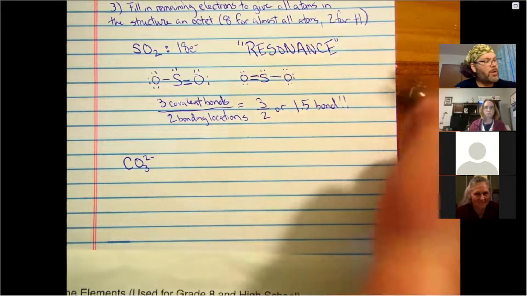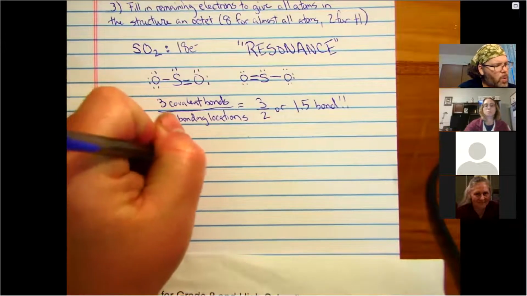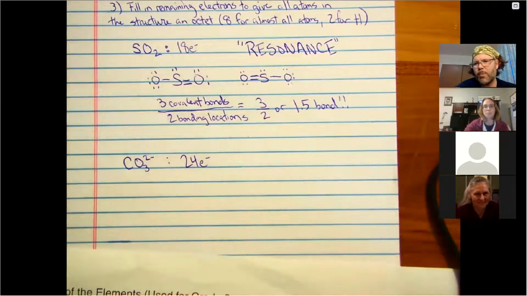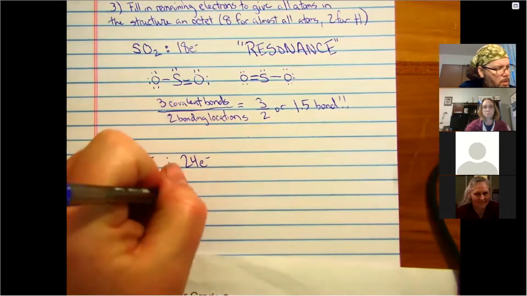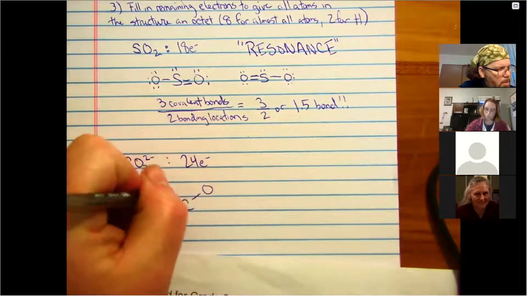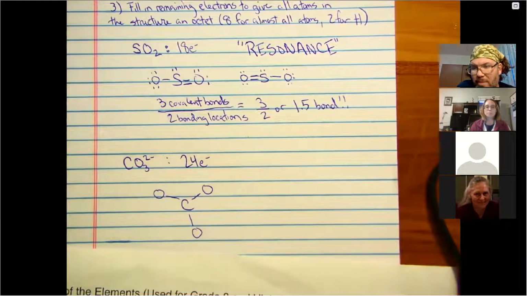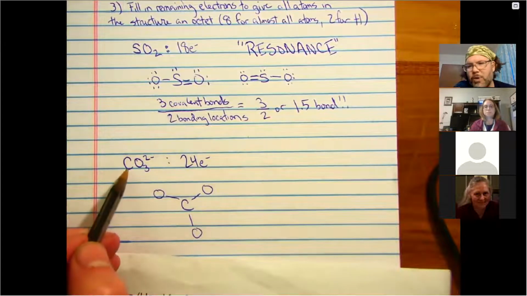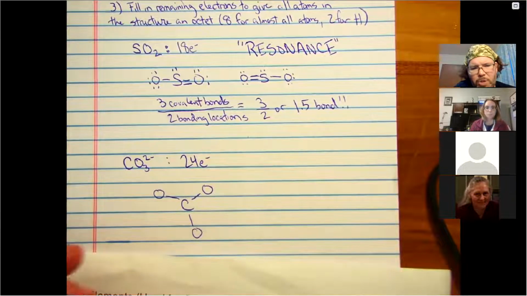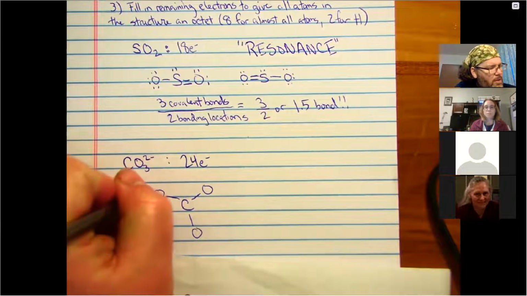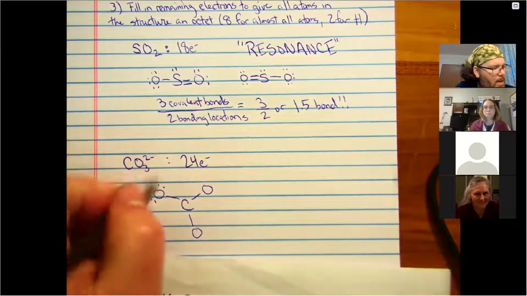So hopefully in step one, you diagnosed that there were a total of 24 valence electrons in that formula. We have to have exactly that many in our Lewis structure. There's our skeleton structure. We know we have to have at least one bond from carbon to each of those three oxygens. Again, our first atom listed is normally the central atom of the Lewis structure. So we've used 6 electrons. We have 18 left over to give everybody a full outer shell of electrons. So that's 8, an octet.